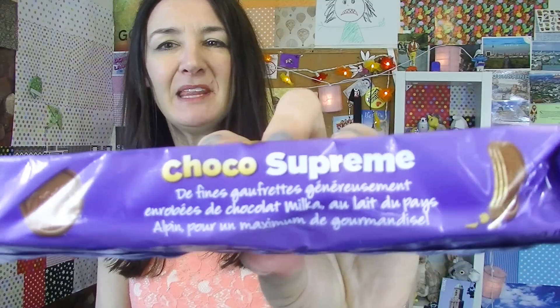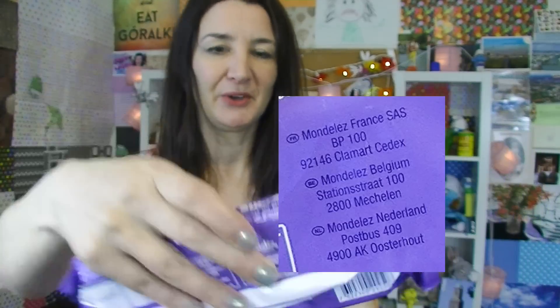Milka Choco Supreme. I don't think these are French, but I could be wrong. I don't know why she got me these, but maybe they're made in France. There's six of them in a pack - they're Milka. I've had Milka Choco before and I do love it. It's got some writing on the back and it actually says French there, but it also says the Netherlands, and now I really just don't know what I'm doing. I was expecting to just see them straight away, but the fact that I couldn't kind of makes them like playing a little bit hard to get. I like that.